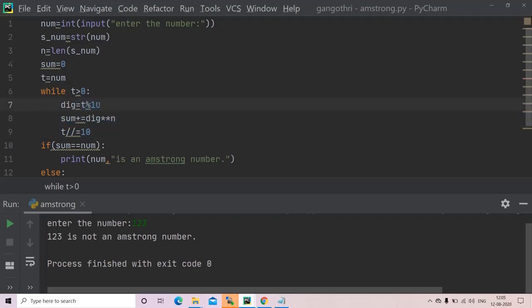For 407, t modulus 10 is 7, but we don't want 7 power 3 first, we want each digit one at a time. So we floor divide it by 10 and calculate 4 power 3. This is the same phenomenon, and you can use it for any other programs with their respective syntaxes.